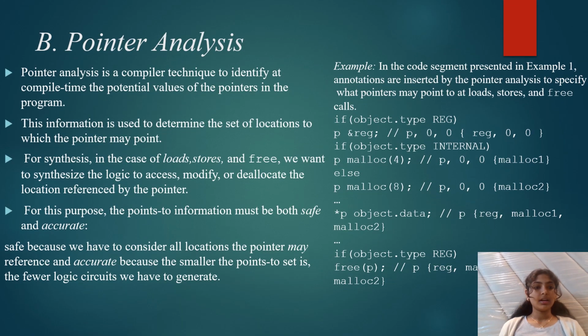Pointer analysis. Pointer analysis is a compiler technique to identify at compile time the potential values of the pointers in the program. This information is used to determine the set of locations to which the pointer may point. For synthesis, in the case of loads, stores, and free, we want to synthesize the logic to access, modify, or deallocate the location referenced by the pointer. For this purpose, the points-to information must be safe and accurate.